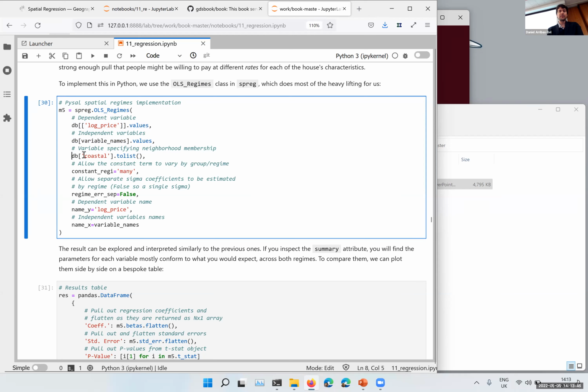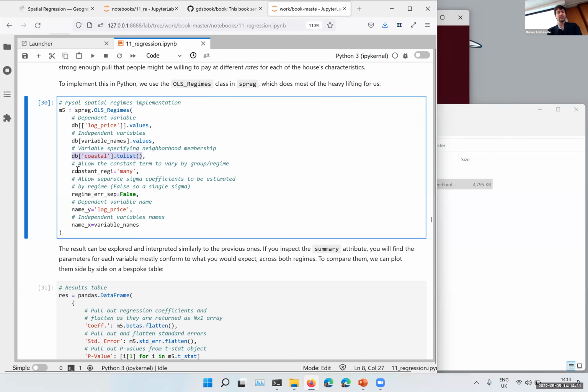And then what is different from before is that as a third argument in this function, we submit the labels that will tell the method if that observation was in the coast or not. So it's the 0, 1 observation variable that highlights which of them are in the coast, which are not. And then everything else is just optional.